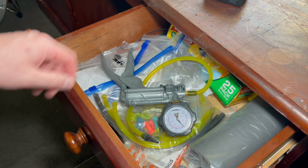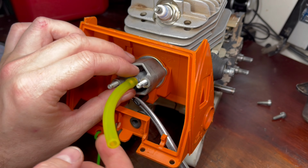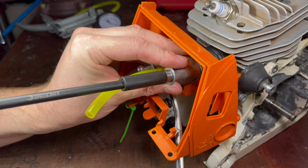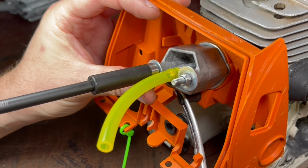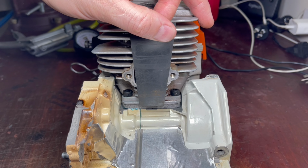The next stage is a pressure and vacuum test. Now, although we've put in new gaskets and new seals, it doesn't necessarily mean that they aren't faulty from the factory. So we have to block off the intake, and in this case, I'm using a specific OEM tool. You don't have to, you can use rubber inner tube, just like I'm using on the muffler to block off the exhaust port.